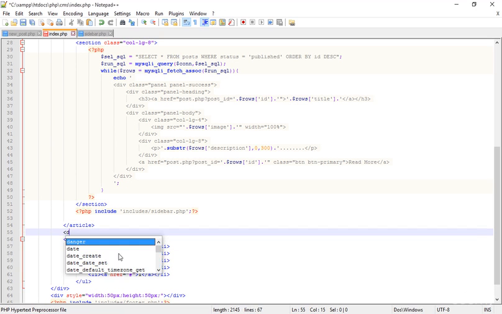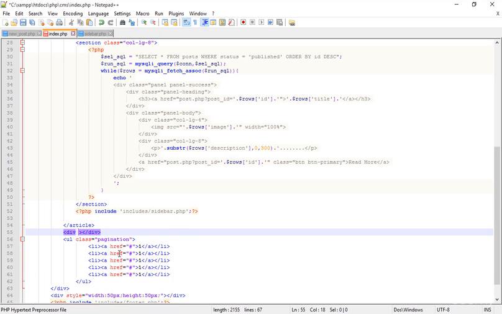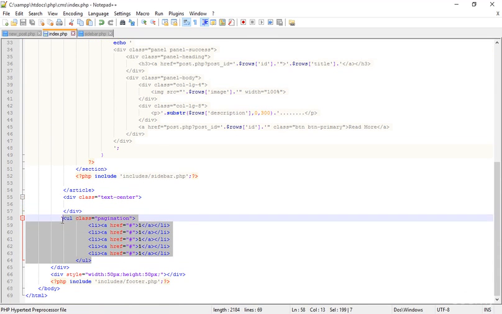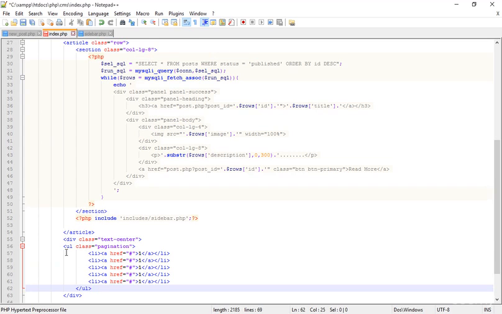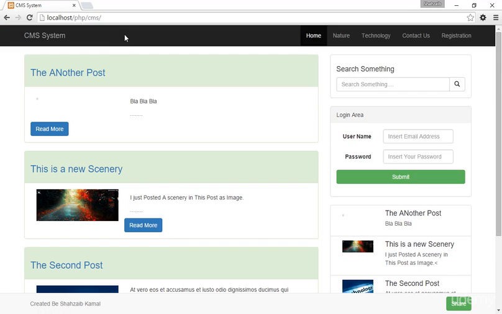So I'm setting a div here, and as the div class I'm typing text-center. Okay, text-center is a class which can center the text of our web page. So I paste this here, and now just save that and go to the browser and refresh that. Now I got the pagination in the center. Okay, now if I click on 1, you can see that I'm getting the hash sign. That means that our pagination is working actually.